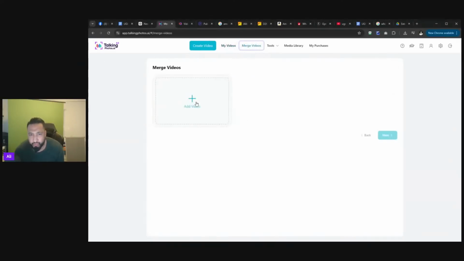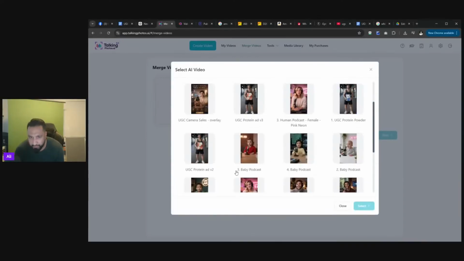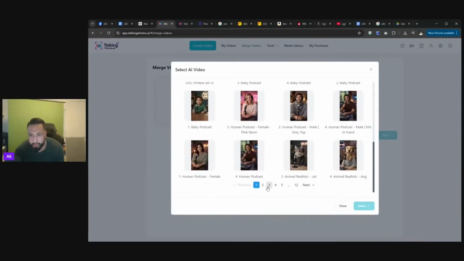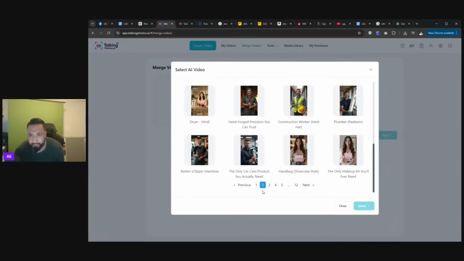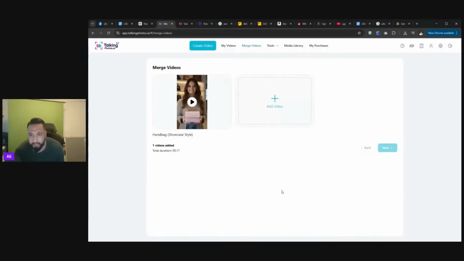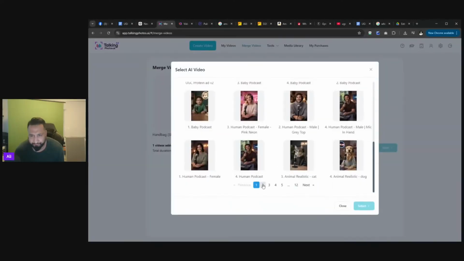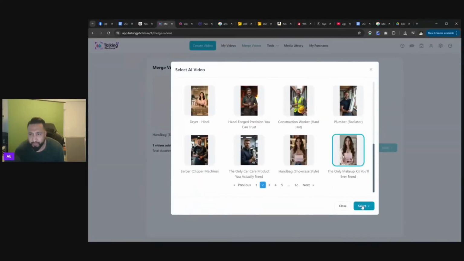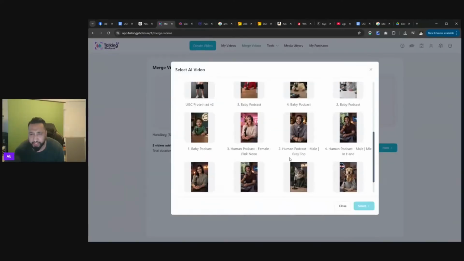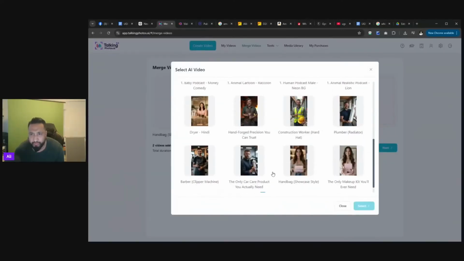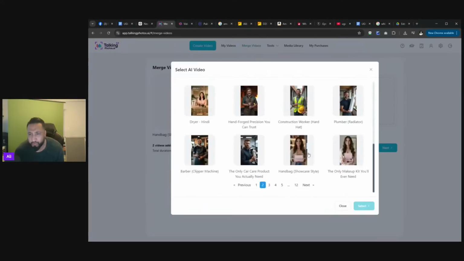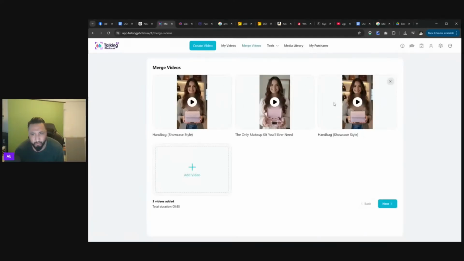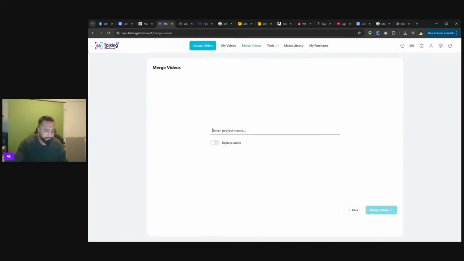So if you go to the merge tool, right? If I made more than one clip, of course you can make more than one clip. If I wanted to, let's just say, let's find it. What I would do, let's go here. She's selling the handbag, and then she transitions into selling the makeup kit. There we go. And then let's just say she transitions into something else, or we have a new character. No, two's enough, but let me just show you one more just so you get it. So just imagine that's a new clip, but you've got 3 clips there. Next, and let's just say my beauty collection.